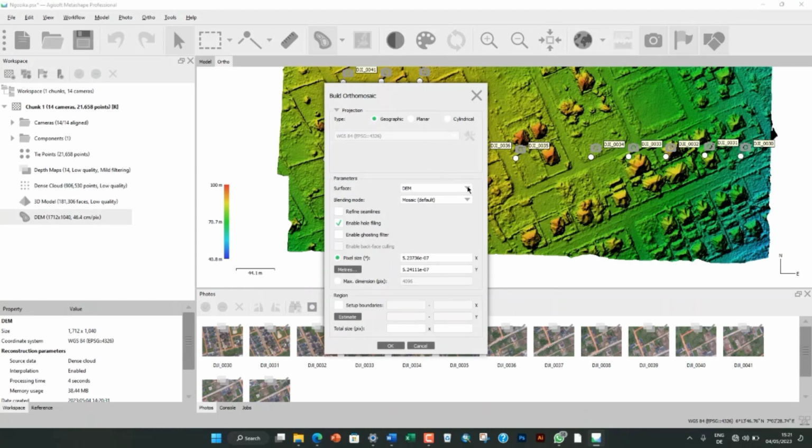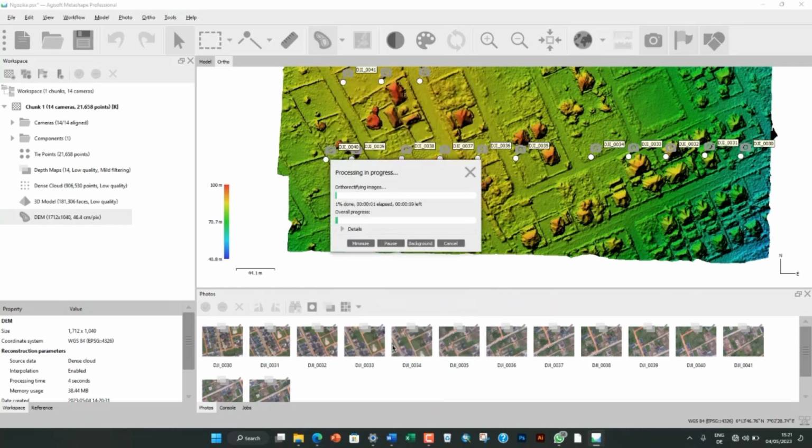Now the surface will be the DEM. Leave everything else at default. Resolution for mine is 0.05 meter. Click OK and allow it to run. So you see how simple this is. If you have a very fast system, everything just works for you, and it's so easy. Just go to the field, get your images, come back to the office or go back home and work on it at night, and you get your Orthomosaic image, and then you can go ahead to analyze it. So this is our Orthomosaic image running. It's in progress right now. I'll have to pause so that it will run.